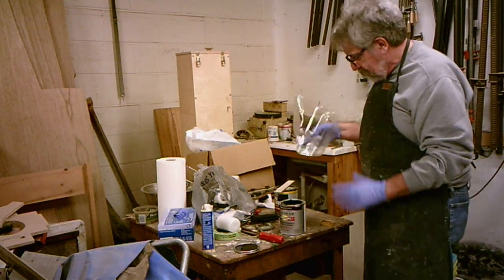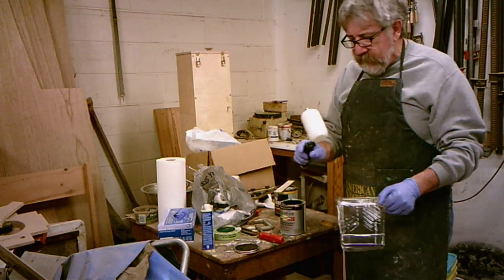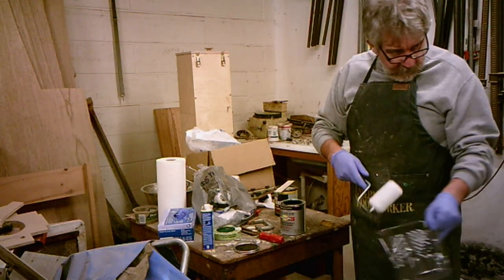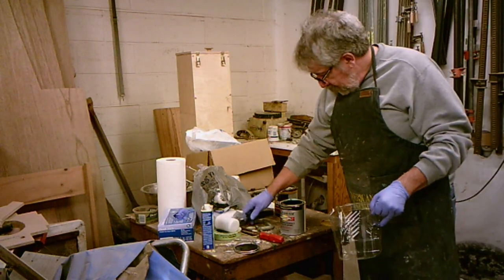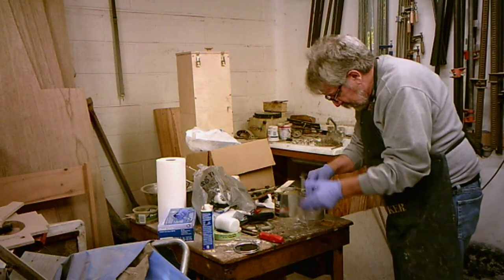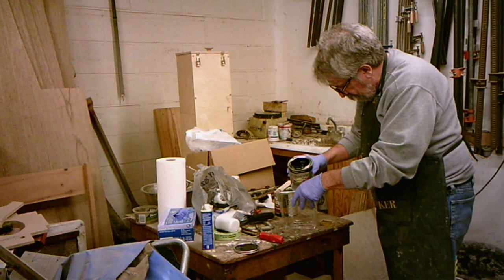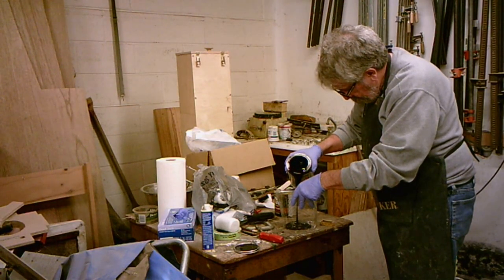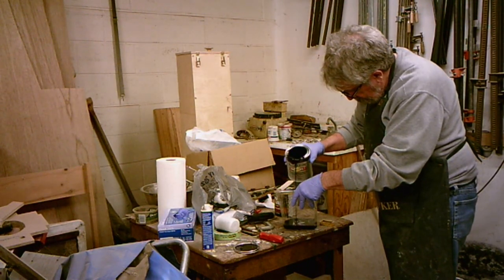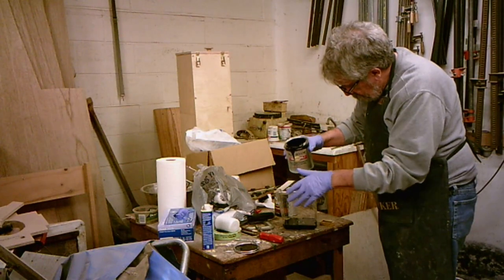I found these nice little containers that look really good. We'll see, because I like to paint with, I believe these are 4-inch, these are the bigger rollers, not the little hot dog rollers. And this looks just ideal because I can carry it around. So I'm going to put a little black in here, and I've got to thin it. But these don't want to stand up. I'm hoping when it gets painted here, it'll make it bottom heavy enough, it will. Black. That should be good. Good, they do stand up.